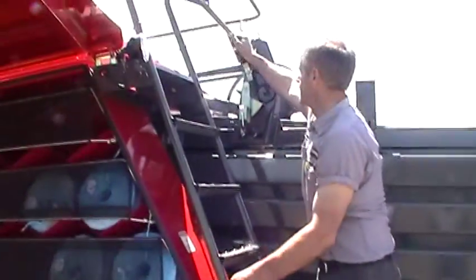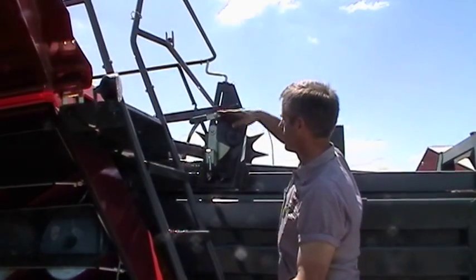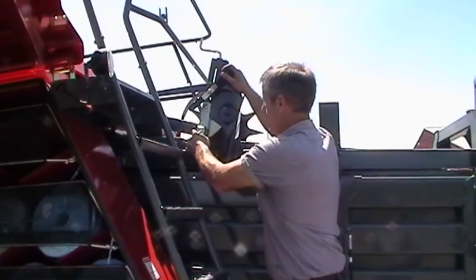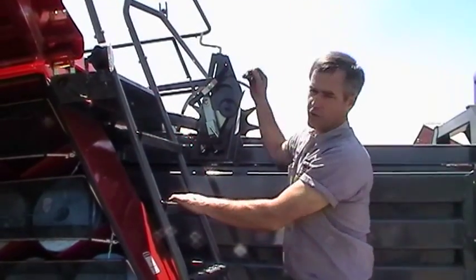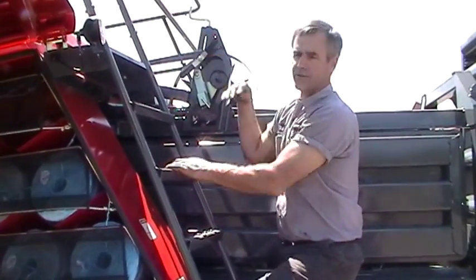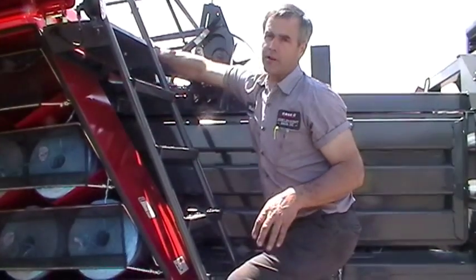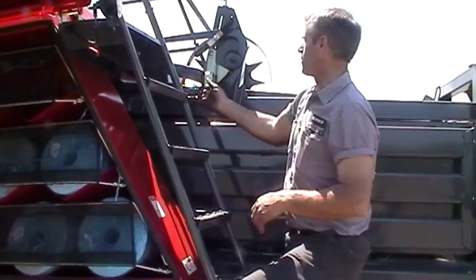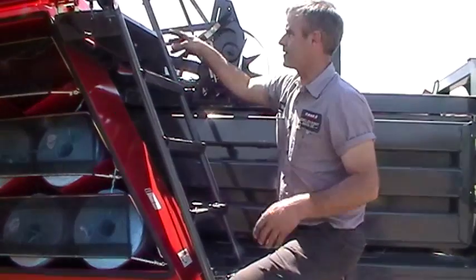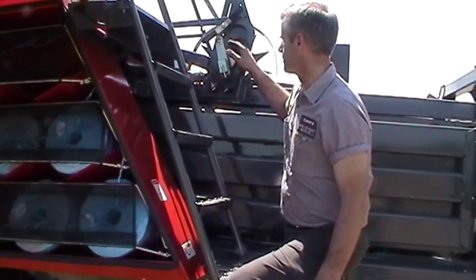Bale length is adjusted here — just loosen the nut and crank up and down to run that bolt up and down, and that adjusts the bale length. We've got a knotter lockout, and you would use that if you get out of the tractor while the baler's running and you come up here — all it would take is a little kick with your foot to trip the knotter and cycle it. So we have a lockout where we can slide this back and now it can't trip. It's fairly safe to reach into the knotter even though the baler's running, which is not a good practice, but we do have a bit of a safety.